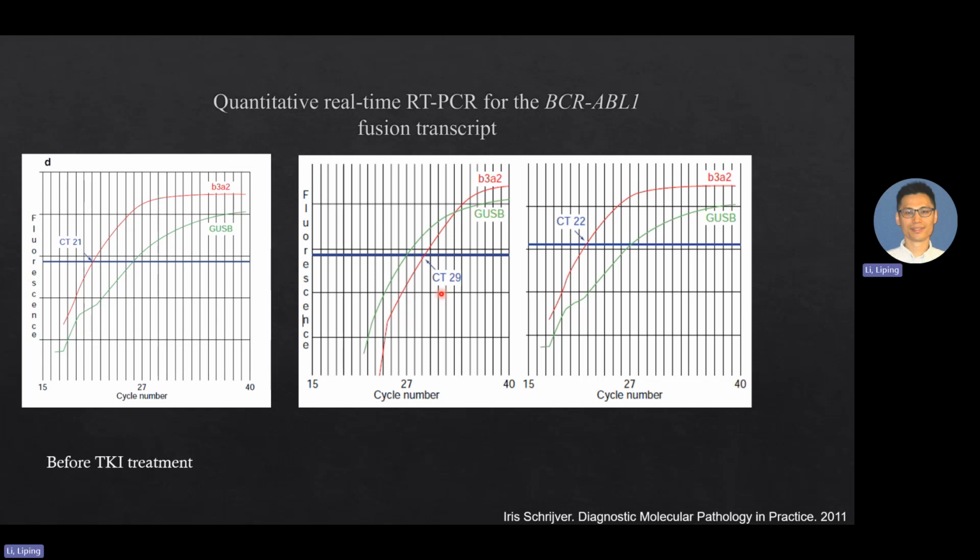During the COVID-19 pandemic, we know we use real-time PCR to detect the gene expression of the COVID-19 virus, and usually they set the negative CT value at around 34, 30, 33, something like this. But this is 29. Definitely, this is detectable for this gene. And then after the treatment for a while, the whole amplification curve moved to the left, CT 22. So that means this patient, after the treatment, got resistant.